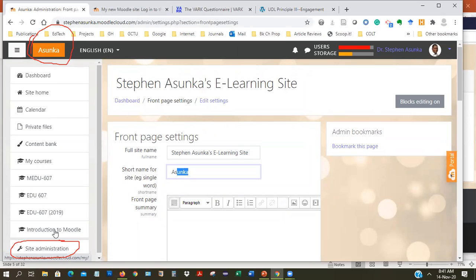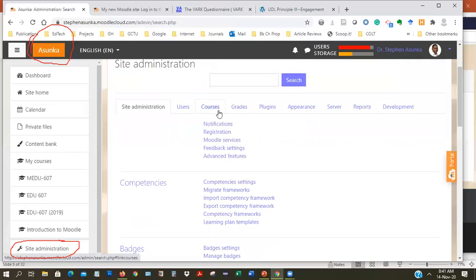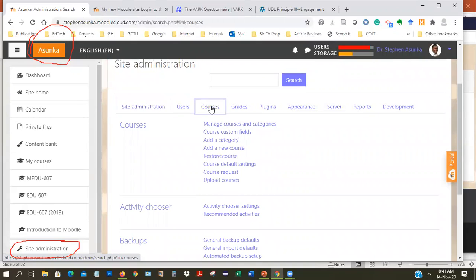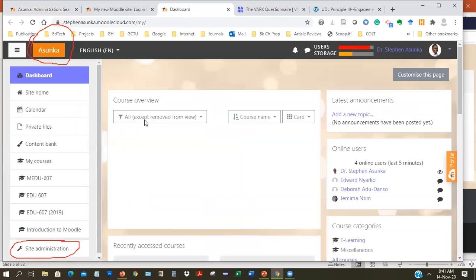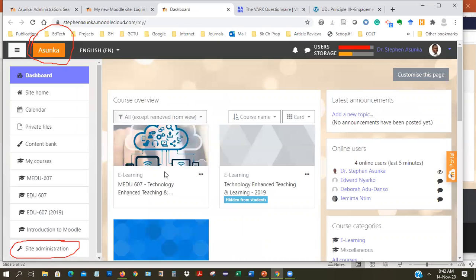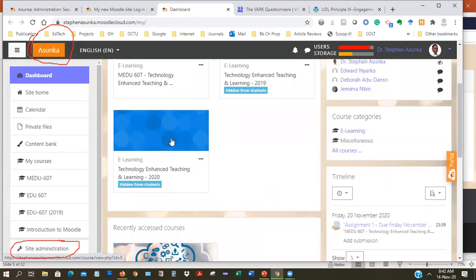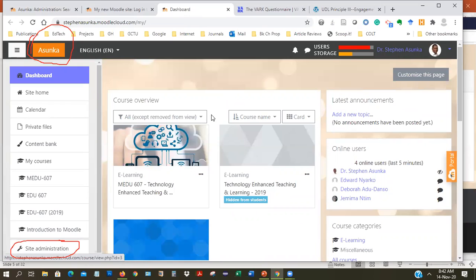After next week, we'll begin doing the other ones. If you look at it, the first thing will be to create your course. Once you have this platform, you can create several courses. It doesn't have to be just one. If I go to my dashboard, for example, I have this course that was delivered last year, and I have another one. So you can create several courses on the same platform.